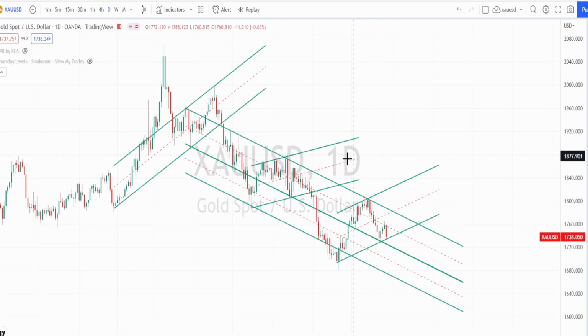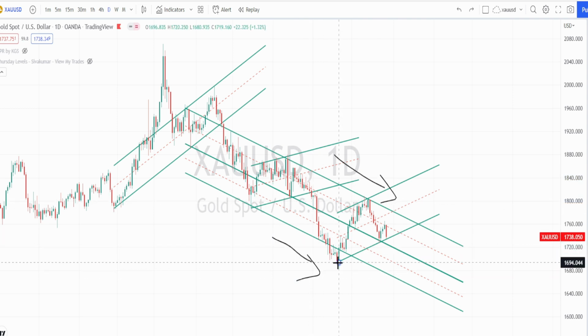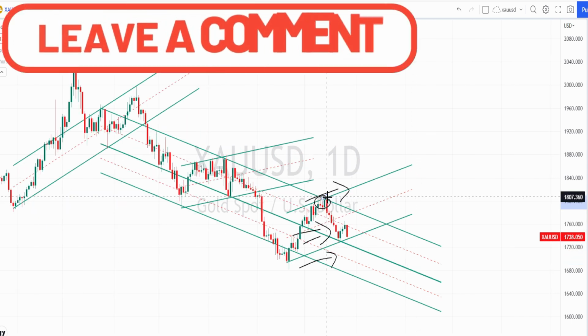So looking at the price action from the daily time frame, the current trend of the price action is in a bearish trend, but the current price action is temporarily in a bullish side retracement. Wait for it to give a breakout from this trend line or support line of the bullish channel pattern in order to get the confirmation on the continuation of the bearish trend in daily time frame. That's all the analysis for today.